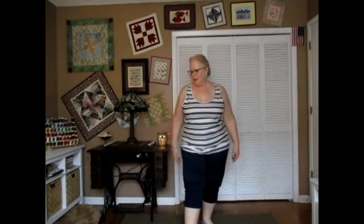So here's the first outfit, and it is the striped tank and the navy cargo capris. Step back so you can see the length of them. They don't have any strings or anything. They're a little tight fitting in the legs. They feel a little awkward. I really like them. I wish they fit just a little bit better. I mean, they don't not fit, and maybe in wearing them they'd stretch out, but I'm just used to cargo capris being a little bit of a loose, relaxed fit, and this is a little bit tighter.